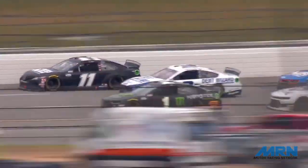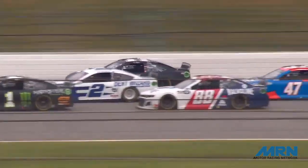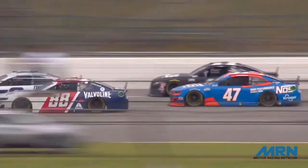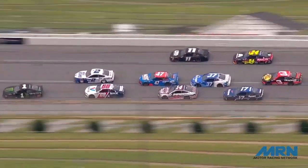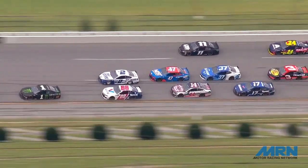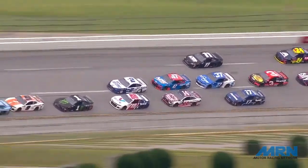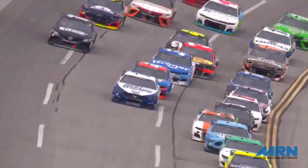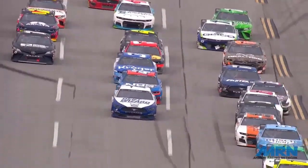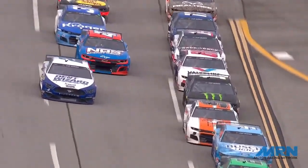Whoa, Denny Hamlin gets way wide off 2. Got a punt from Keselowski. He'll slide up the banking, Hamlin will, and will lead the outside lane. In the middle, Keselowski, your leader there, but that's about 5 cars behind race leader Ryan Blaney. Kurt Busch 5th in line on the bottom. Otherwise, it's Blaney the leader with Joey Logano in 2nd, right on his bumper Kevin Harvick, Chase Elliott, then Kurt Busch. Then they're side by side for 6th, Bowman inside Keselowski.